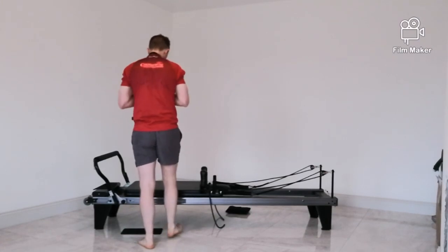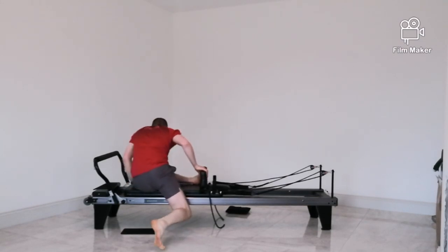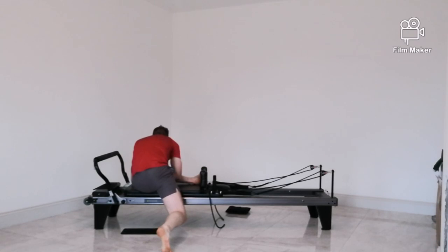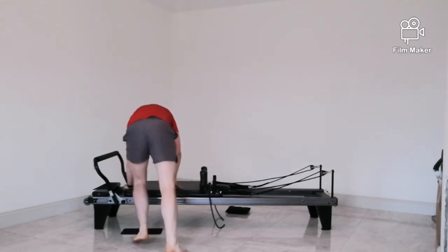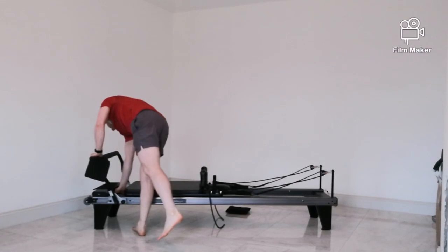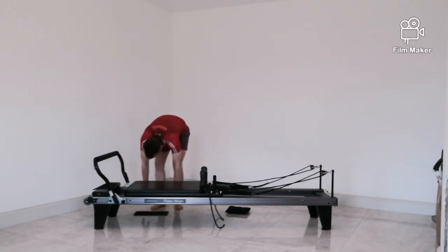Once you've got those 10 kicks done, stretch that left glute out. Stand facing the reformer at the side — left foot goes across to the far shoulder rest, step your right leg way back, and try to fold your upper body down onto your left shin. You should be feeling the stretch into your left glute and left hip area. Don't want any pressure build up in the left knee — just change your angles if you feel pressure in the wrong areas. Then change your spring back to what you started on and bring your mat across to the opposite side to do the same routine.